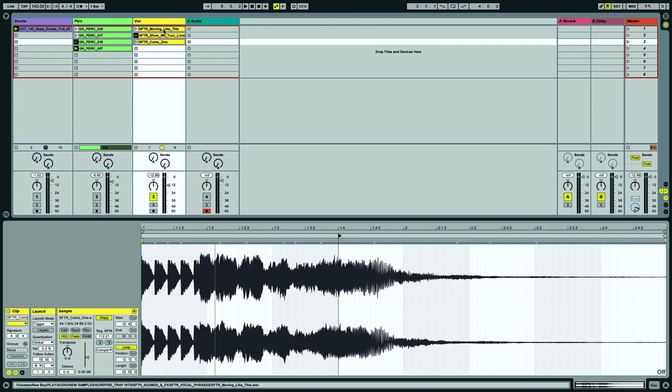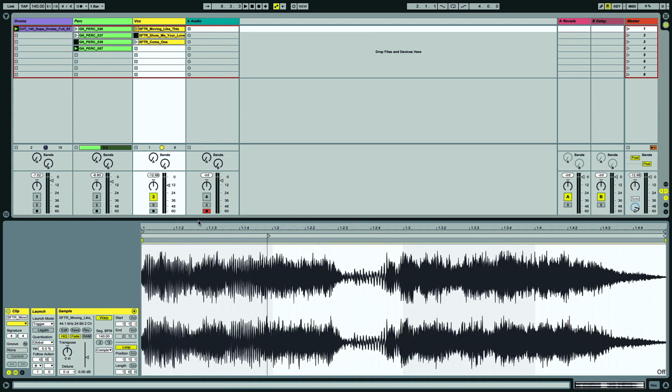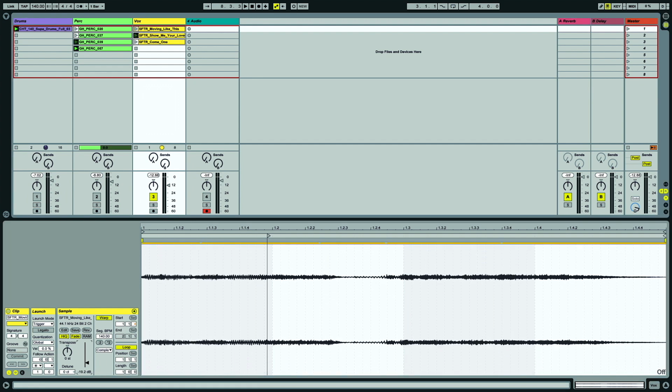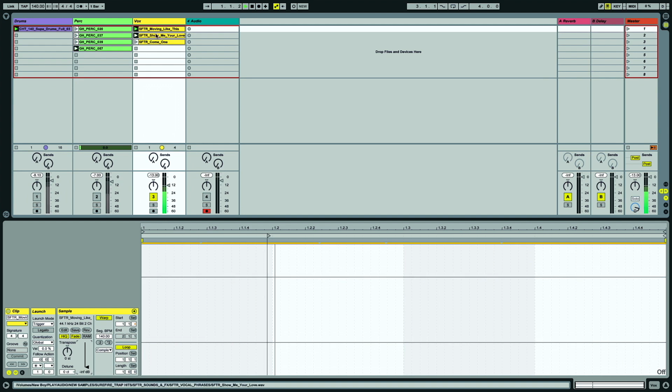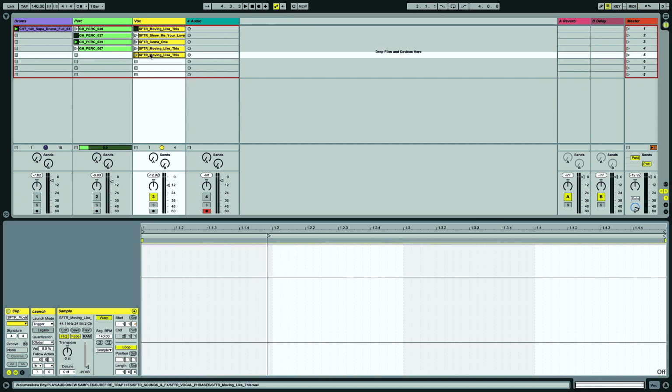One thing you might like to do as well is also remove one of the samples to make it a bit less busy. Instead of getting rid of it, what I have to do is turn down the gain. And when you do that, instead of the sample sounding, you'll just get silence. So it creates a few more gaps. And obviously I can copy and paste this as many times as I like to create additional gaps if I want to make it even less busy.